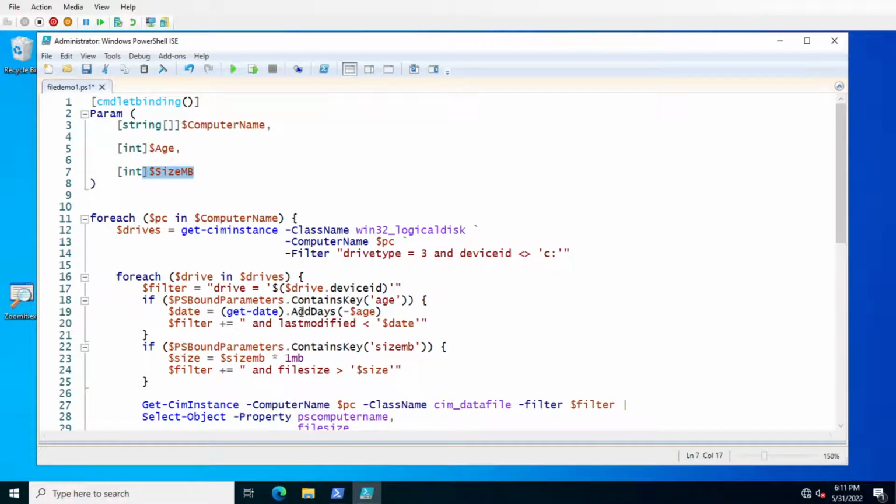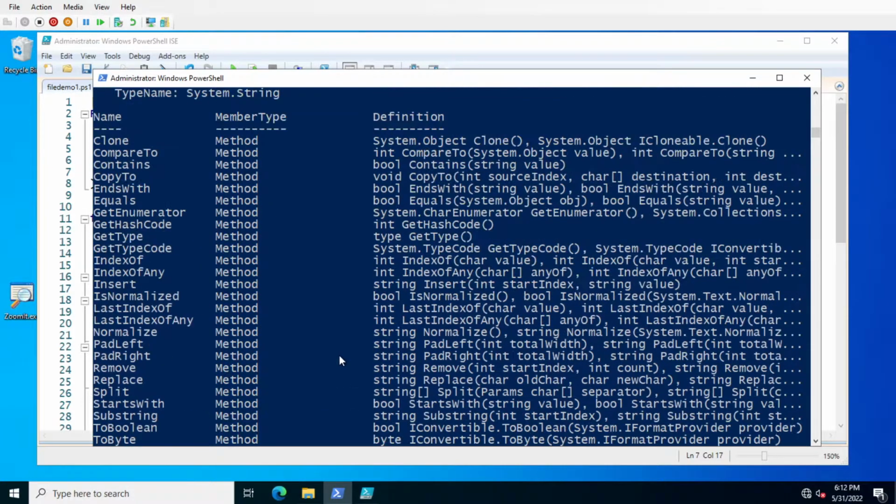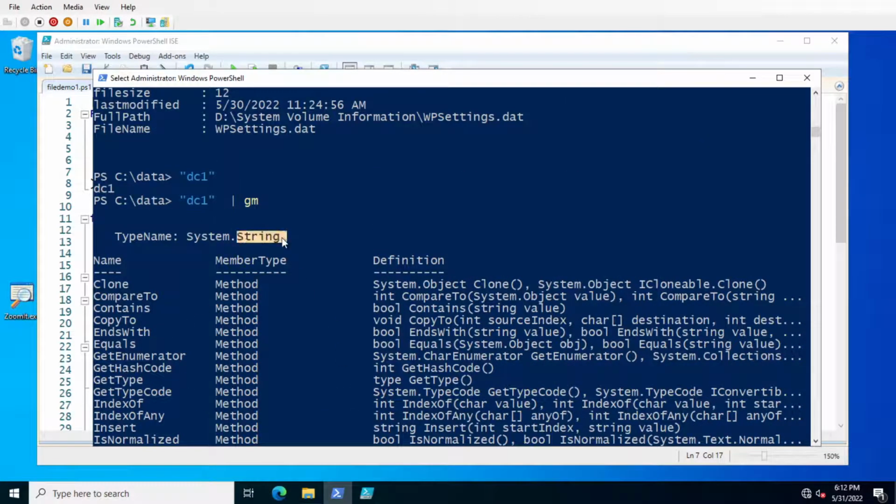All right. So the last thing that we wanted to do here is potentially allow for pipeline input. So again, maybe that's not your thing, but it is something we could add in here if we wanted to. So for instance, if I had a string in the pipeline, like DC1, which if you're not familiar what happens with that, put something in quotes and hit enter, PowerShell makes a string object out of it. So if you're not convinced, pipe it over to Get-Member, and you could see that, hey, this was putting a string object into the pipeline.